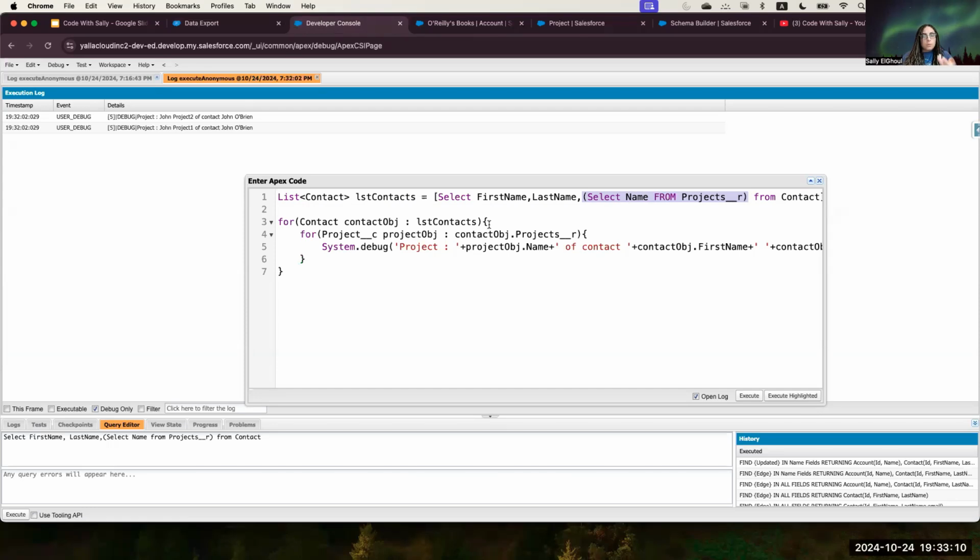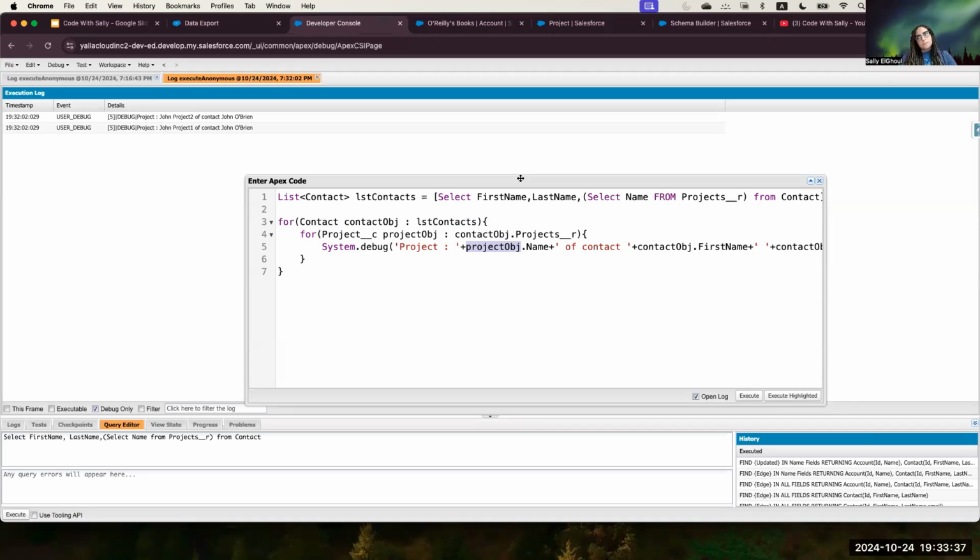When we want to loop through them, we have to use the contact object like the parent record. So that's why, for example, here I'm looping through the contacts one by one, and then for each of them I will loop through the projects, and then I will start printing the project names, and I can print the contact. And it depends on the situation and the use case that you want. Okay, any questions, any confusion here?